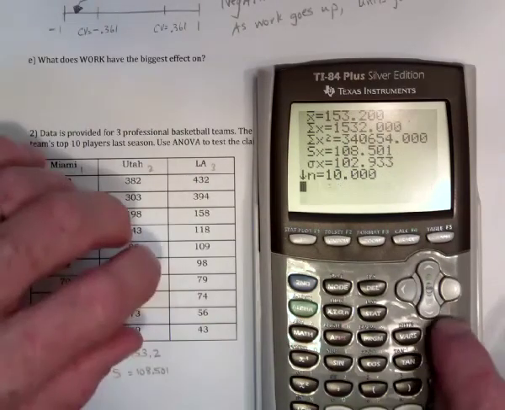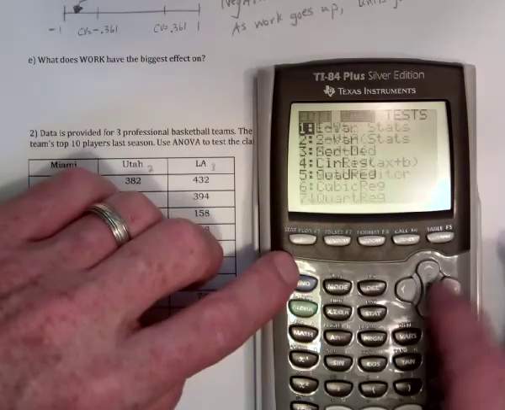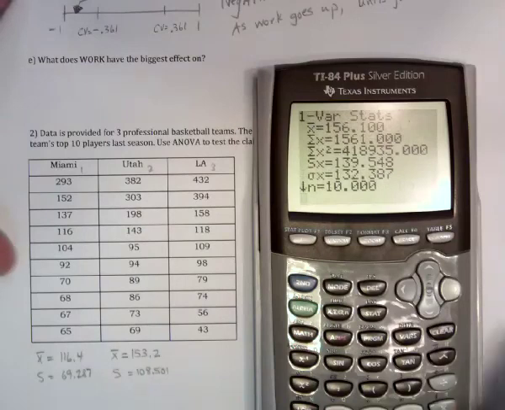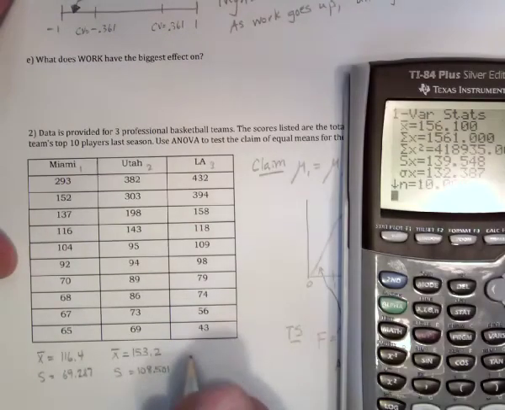And then finally for list 3, one variable statistics for list 3, 156.1 with the S equal to 139.548.